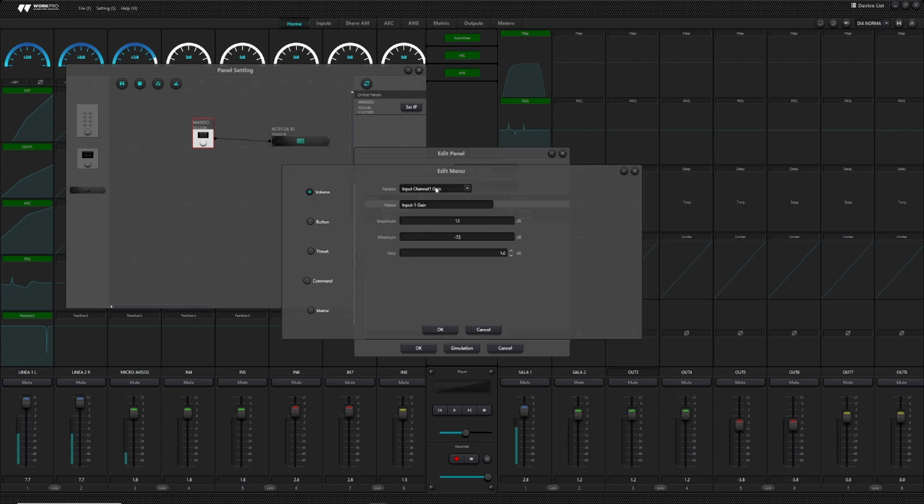If we go to edit, we can see that it can act on all the channels that the matrix has, we could change the function name. It would indicate a minimum and a maximum of dB that we could set numerically, and if we want it to act in steps from 0.5 dB to 10 dB.